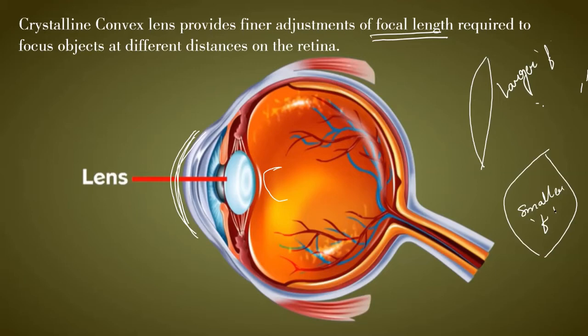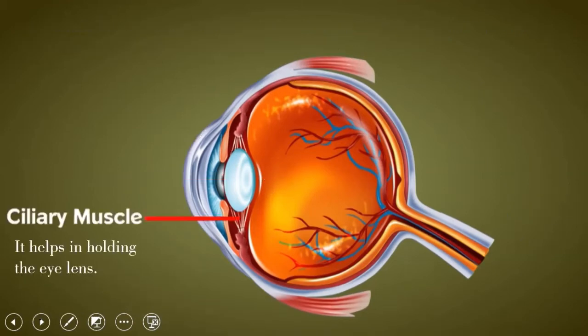But if you have done the image formations by lens, paying attention, if you have drawn the ray diagram for yourself, where the image is formed depends on the distance of the object, right? So by adjusting this focal length, we are able to focus objects at different places, and we are able to see them clearly. Again, I'm going to give you a detailed explanation now.